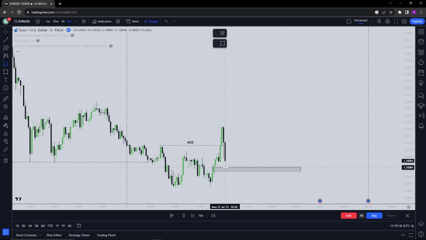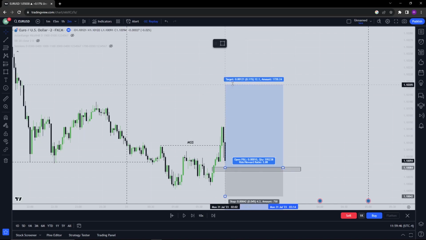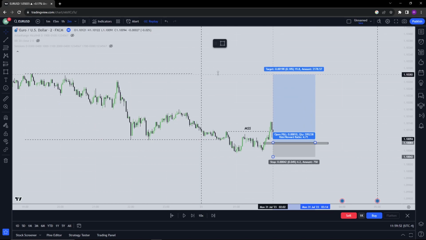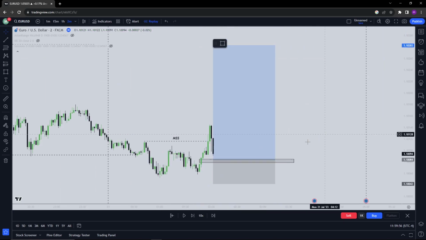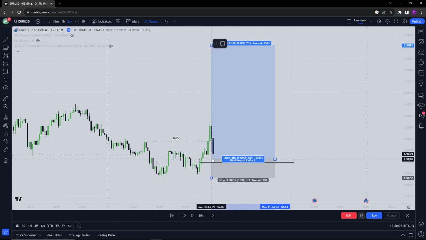Again, opposing liquidity can be opposing order block, opposing even Asia range, opposing equal highs. Again, all you want to target is opposing liquidity. The best case in this scenario was to target the opposing Asia high right over here. Now, again, for your stop loss level, what you want to set at is right below the low. So right over here, either this low or this low, doesn't really matter. I'd recommend that you do this low because it gives you more wiggle room for the trade.